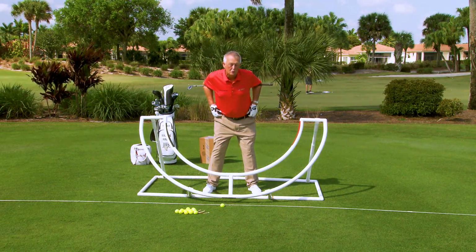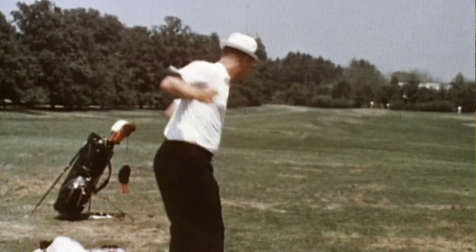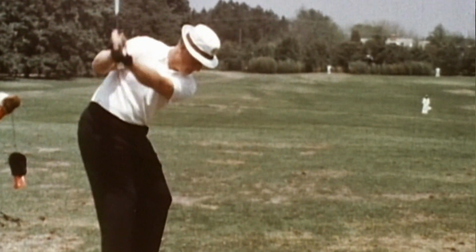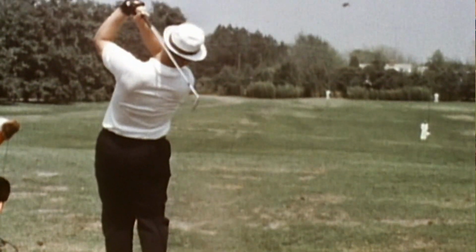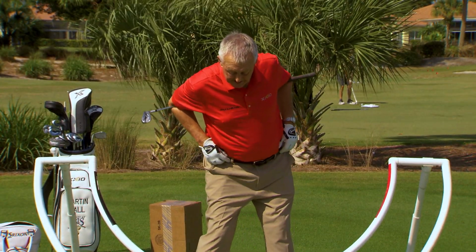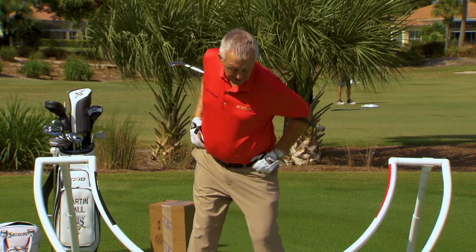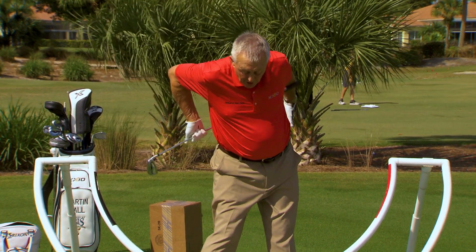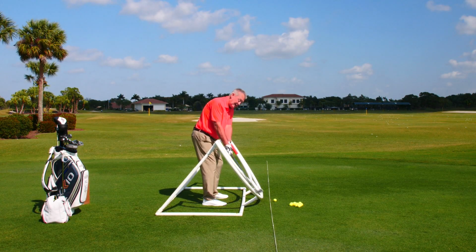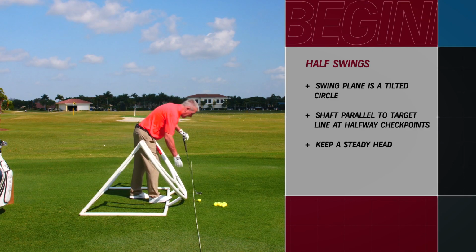Probably history's greatest player, the one and only Jack Nicklaus, has spent thousands of hours doing this exercise. I think that might suggest to you how important and how helpful this exercise could be. Head stays pretty still, shoulders tilt, body turns. There we are. We've got a good sort of arc for the club to move on. Now you might say, well, that's all very well, Martin. I'll just tap one that way now.